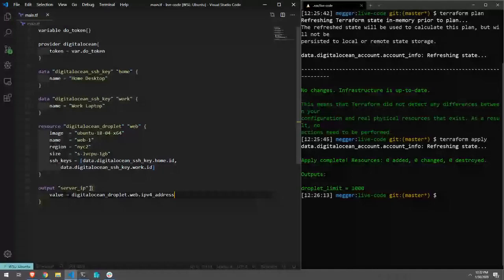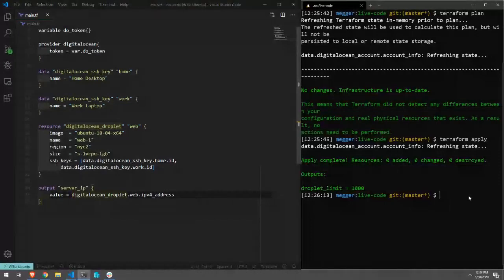Do note that when you access a resource's attributes, it is only the name of the resource, the name of the variable that you gave the resource, and then the attribute. Unlike variables, which use var dot token, or data sources, which use data, they chose not to do resource.digitalocean_droplet.web.ipv4_address. Personally, I kind of wish they did. It would have made the consistency around it a little bit easier, but hey, I'm not the one writing it.